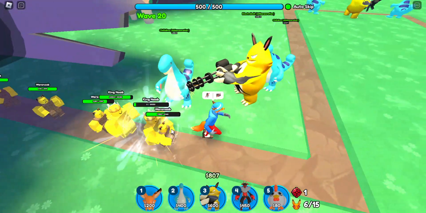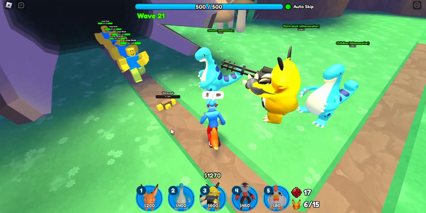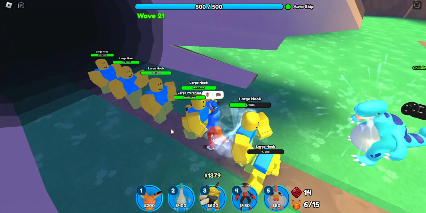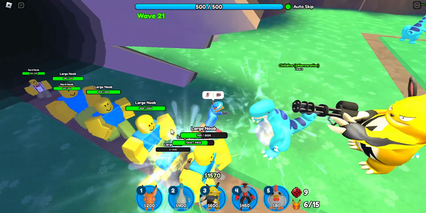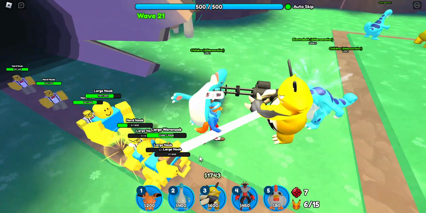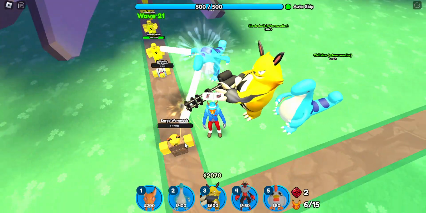All right, look at all these. Nah, they suck. Okay, wait, so the large werenoobs are the ones with a lot of health. The regular werenoobs don't really have any. Yo, look at that, damage going down. That is, oh my gosh. Yeah, we're cooking right now.